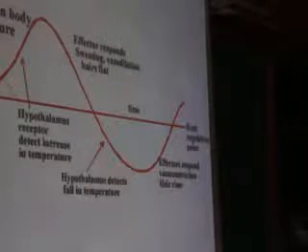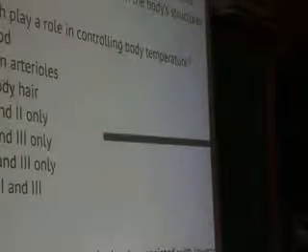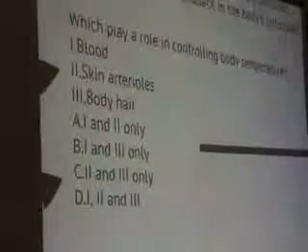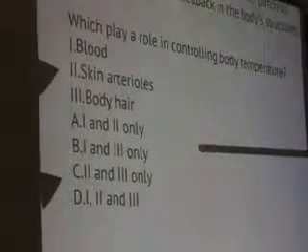So some key components, and let's look at this practice question for some key components to controlling body temperature. Correct answer here really is? All three. Yeah, that's right. Your blood transfers heat, and by causing dilation and constriction of your skin arterioles, you can regulate that heat on the surface of your skin.